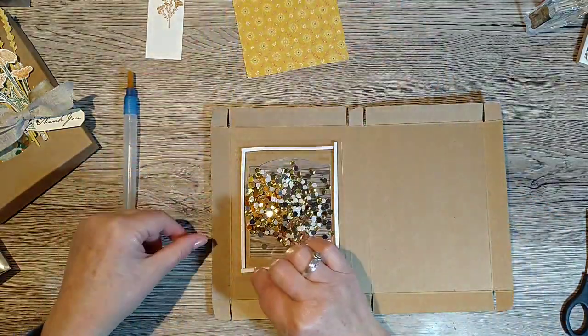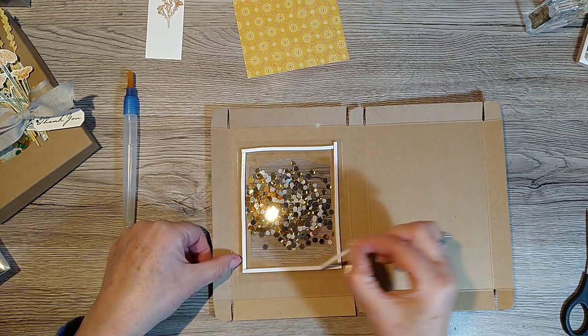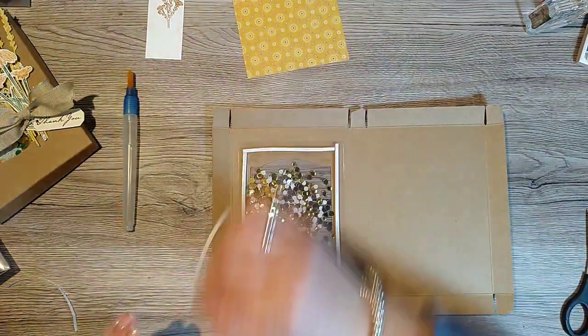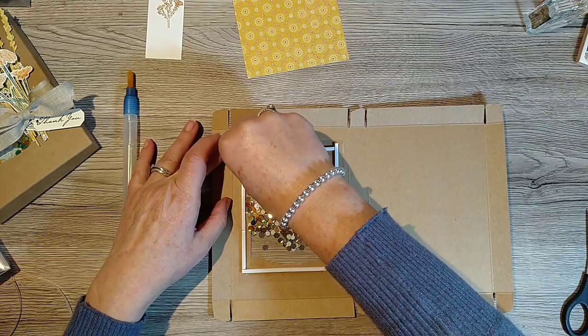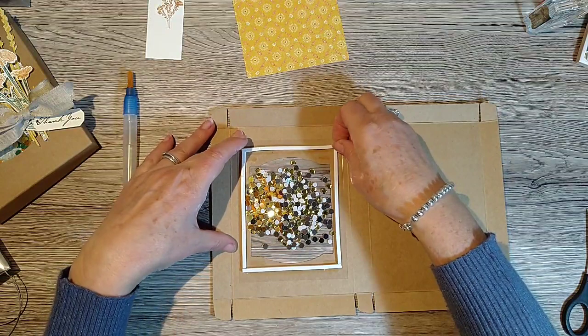Now we can peel off the double-sided tape and pop our backing on, taking care not to cough or sneeze, obviously making sure we don't have friendly pussycats in our craft room.